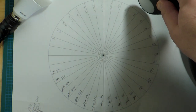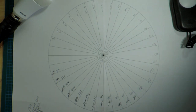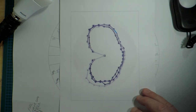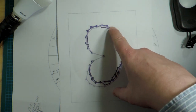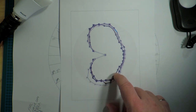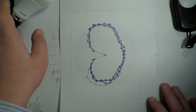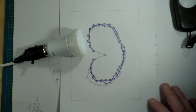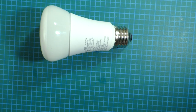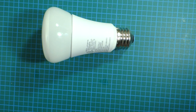The way I determine these is I use a light meter and I just record the intensity of light coming out at 10-degree angles. It creates a polar graph, of course, and then I graph them all. And if you look close, there's actually three lines here. That's the three bulbs, and you can see within measurement accuracy, they're all the same. Great stuff. So that means this bulb, yet again, is following the tradition of the two bulbs that preceded it, and it has a good light pattern. Okay, looks like a good bulb. Low flicker, good light pattern, reasonable energy consumption for the amount of lumens. So let's tear it down.